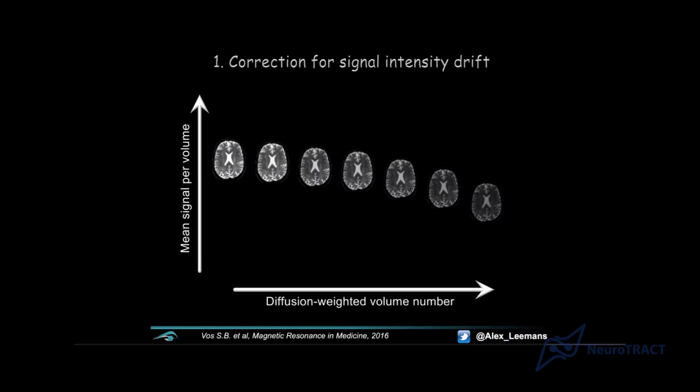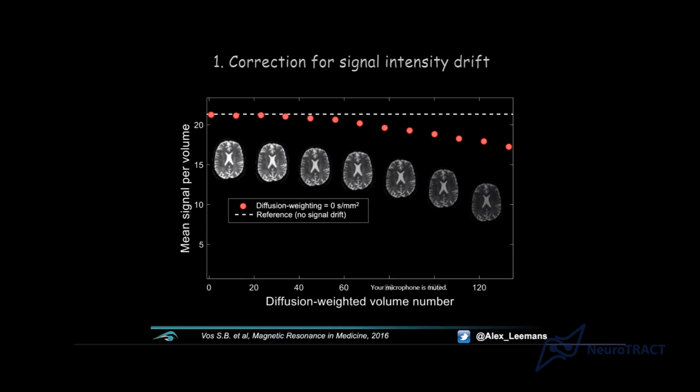Second thing I want to mention is that, indeed, we're not always acquiring the same image again. We're acquiring a lot of diffusion-weighted images. And although the contrast between these diffusion-weighted images is different each time, a kind of baseline aspect to it should be the same. There should not be offsets in these images, but they're there.